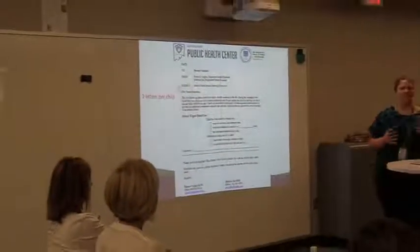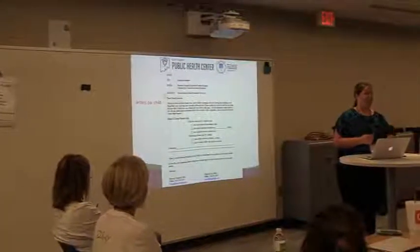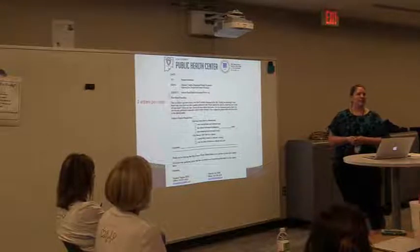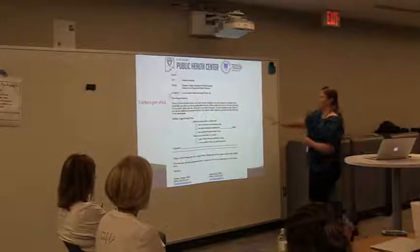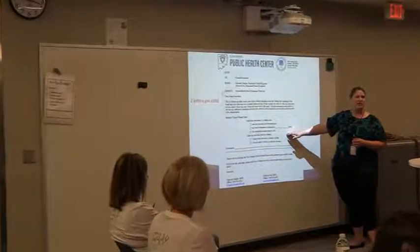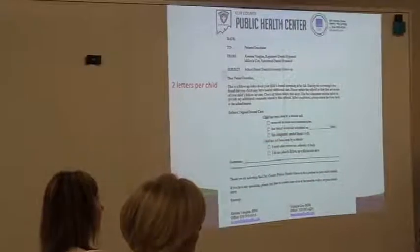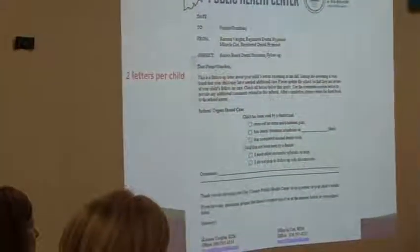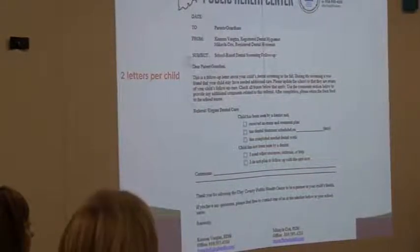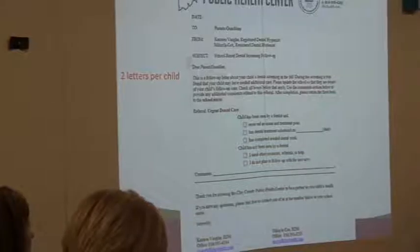So instead of the dental hygienist at the health department and the school nurses calling, we have replaced that with follow-up letters, and this is what the follow-up letter will look like. It reiterates that the child has urgent dental care needs, and it requests information back from the parent. So they check a box if, yes, my child has received treatment, or yes, my child has had an exam, here's the treatment date, or I need some help, I need additional resources. So if a family marks, I need additional resources, that's immediately where you provide them the dental referral, and I'll have one for you.